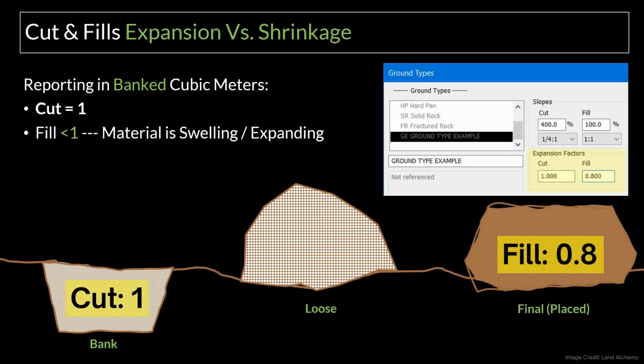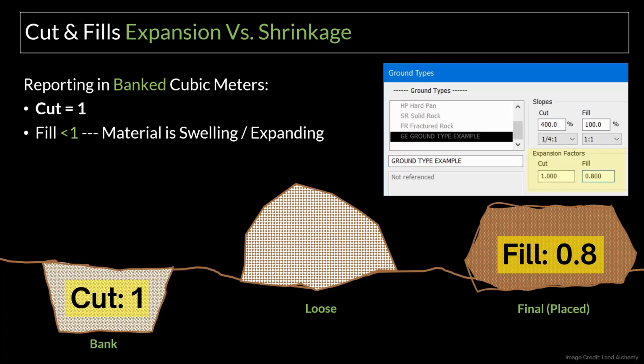and then when we take that material and turn it into the road, in this case, we're going to assume that it has swelled. So here I've got a fill factor of 0.8. So what we're referring to there is that if we took that loose material that we've pulled out of that hole, and instead of turning it into a road, we've decided to fill in that hole, and we'll apply the same construction methodology and compaction effort that we would if it was a road to put it back into that hole.